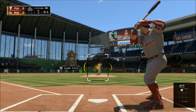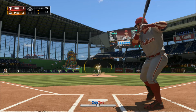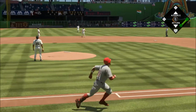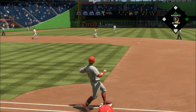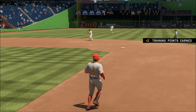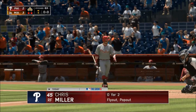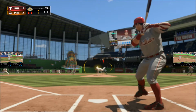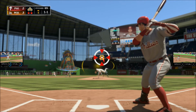Up in the zone here early on. And that's not the worst thing in the world at this place, but you've got to pick your spots. Schaefer is underneath this one. And he's got it for the first out. Miller will get a shot here in a bases loaded situation. A guy that's already walked a few guys, so make him throw some more.